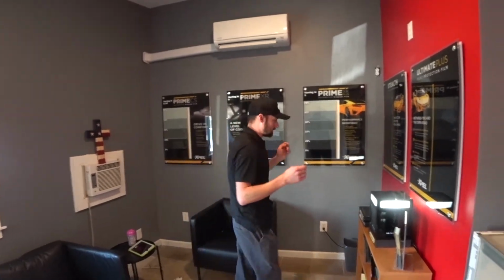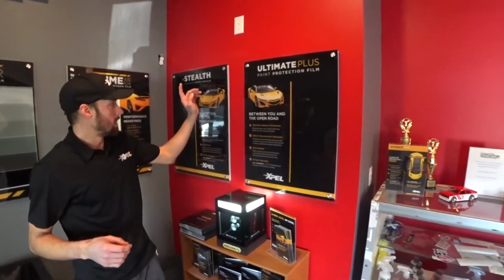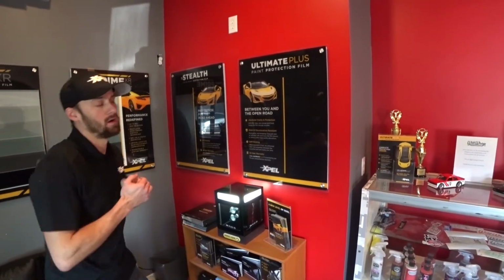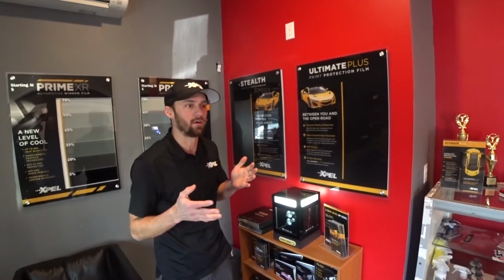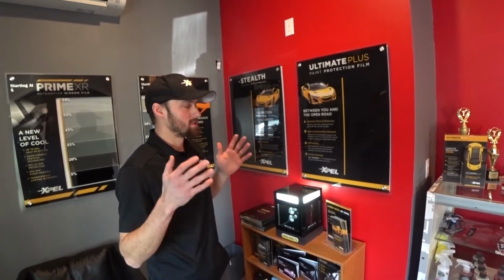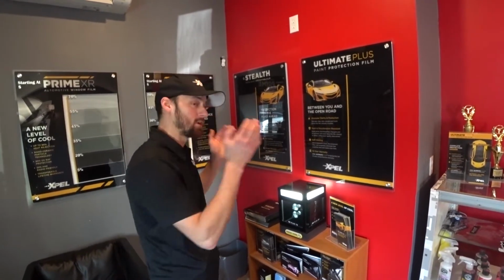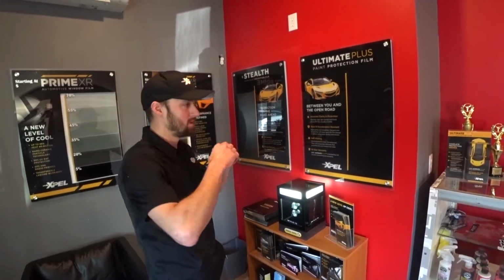Moving on to another service we offer, we offer stealth paint protection film and clear paint protection film. Also Xpel now, we carry their gloss black paint protection film, which is really cool stuff. If you ever had a black car, you get those swirls in it almost immediately when you wash it. I don't care if you coat the car or not, swirls are going to happen. What's really cool about the black PPF is you're going to get swirls in it, but you park it out in the sun for a little while or hit it with a little hair dryer, the swirls go away.